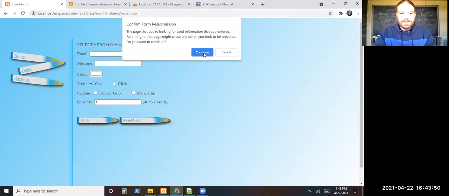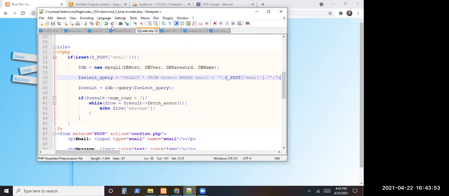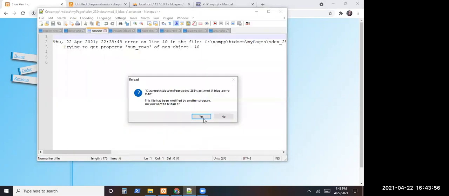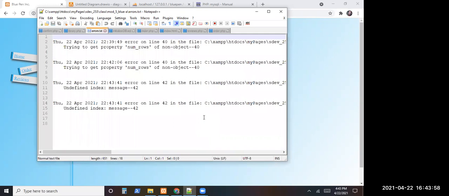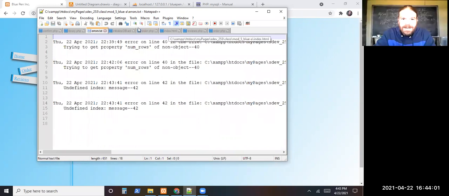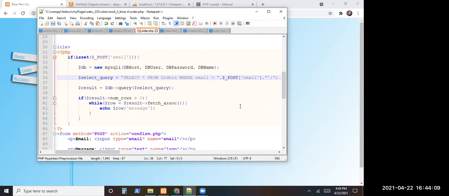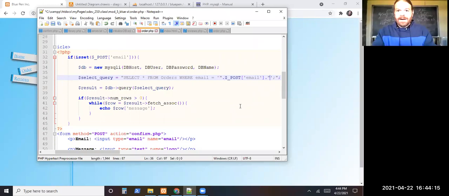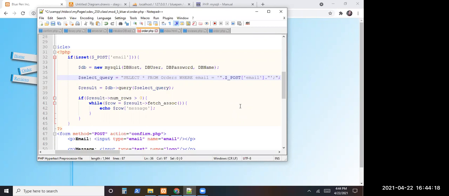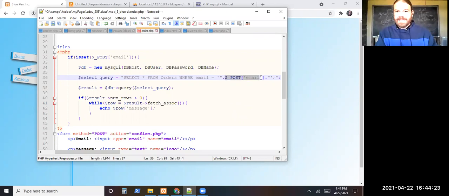Reload. When you get that fixed, we have to look again at where those extra quote marks went in, because that's going to get confusing. Undefined index on line 42. So I got further. So the quote marks went right here, before the entire post thing, and they ended right before the first of two semicolons. Yes. So basically around that thing, and then the dots and quote marks, double quotes are concatenation.